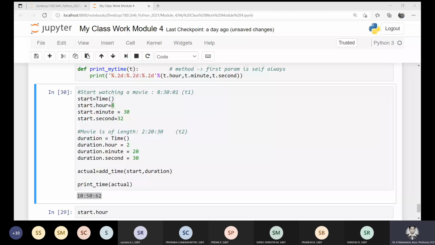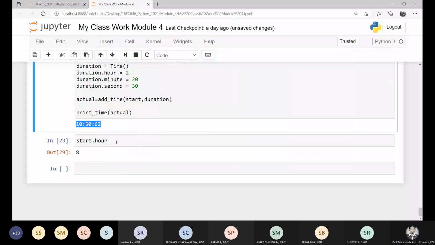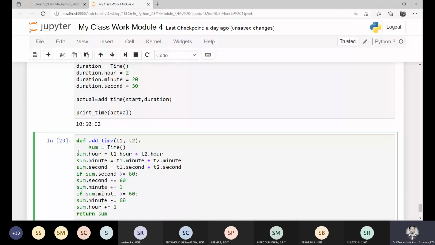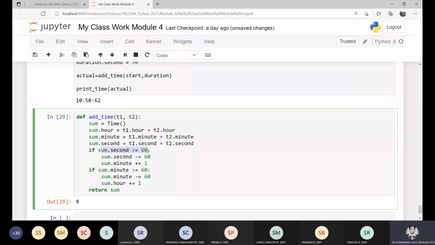So I'll just introduce a condition to the same function. Guys, understand? I'm introducing this condition: if the sum dot second exceeds 60, reduce the sum dot second by 60 and increase the minute by 1.